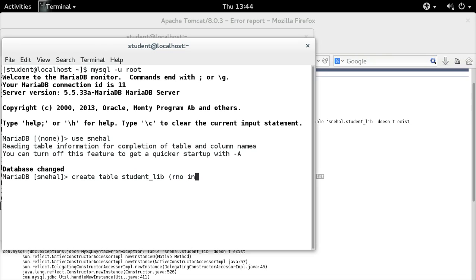Create table student_lib. First one is roll number, int, let it be the primary key. Next name, varchar something. Next class.